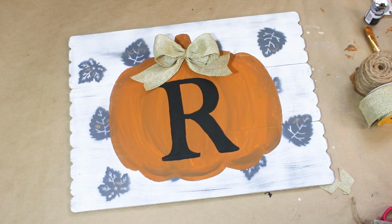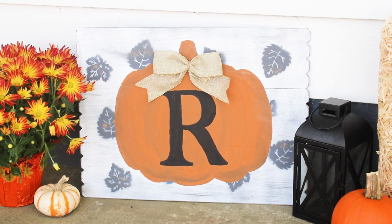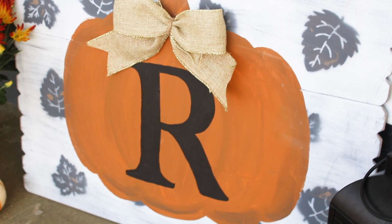And this is how it came together. I think it looks so beautiful. I love the orange color and how it came out. If you were to purchase this from a craft show or from a store, you would pay a lot more than $5.